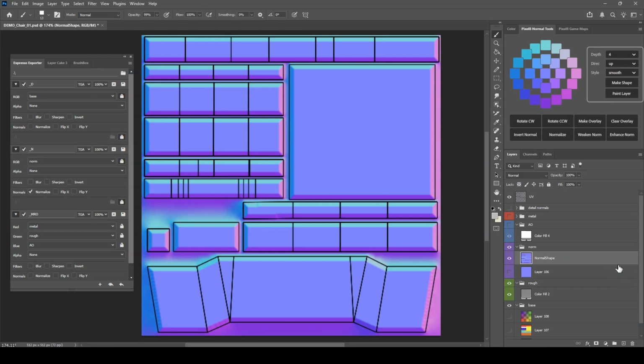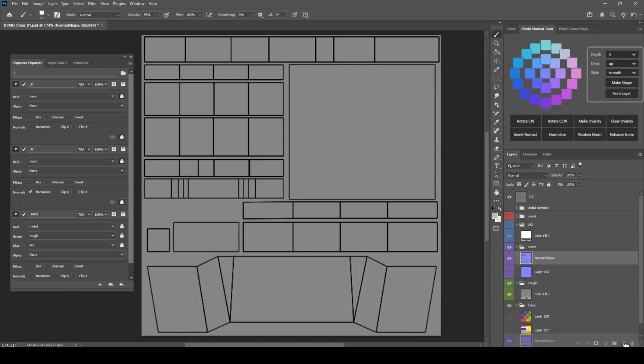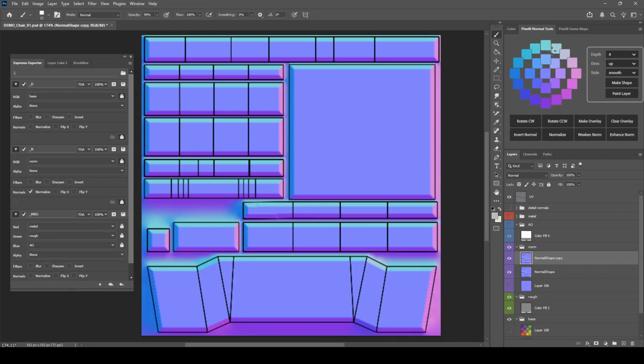Now what I'm going to do is I'm going to make a copy of my normal map, and using the colors in the outer ring of the color picker, I'm just going to paint into those bevels and make those edges more uneven and more interesting to look at. It's all about making this chair look and feel rustic, like it was crafted by hand.